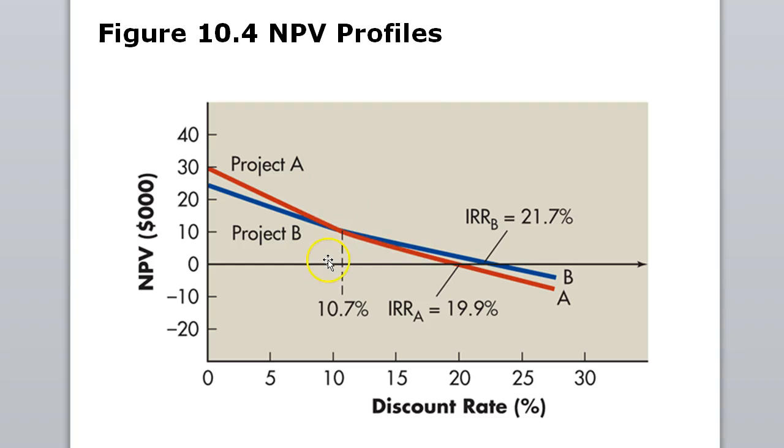So if we graph project A and project B, the net present value, here is at interest rate 0, and here is at interest rate 10%. And then we could see that as the interest rate moves up, at anything at 10 and below, project B is not as valuable as project A. But as the interest rate goes up, project B becomes more valuable than project A. And you can see that by the internal rate of return denoting the actual return of the project at the 19 and 20% level. So it's just a way to map out the net present value profile.